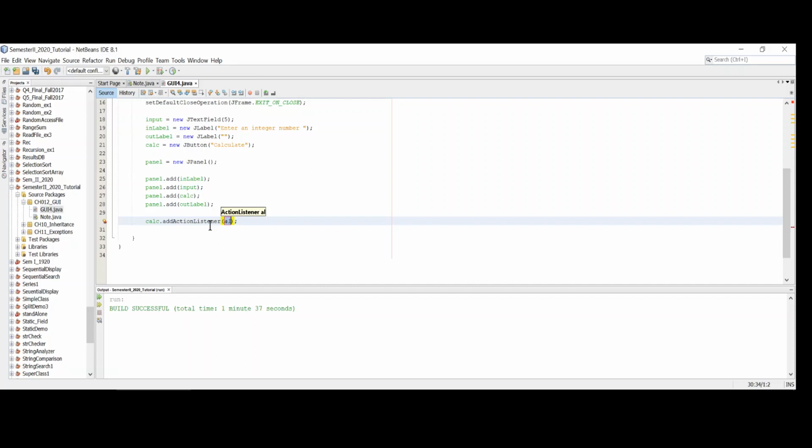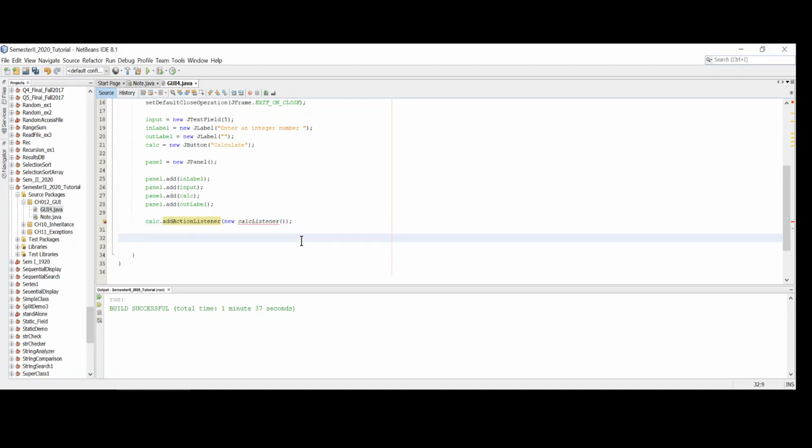Okay, so here we need to create a separate class for dealing with this action listening. So for the action listener, in this case, let's call this class calc listener. I don't want to make a typo here so that we use the same names later on. For sure it will tell us that there is a problem. Why? Because we need to create the implementation of the action listening. So now it will tell us there is something missing. You don't have to worry about it for the time being.